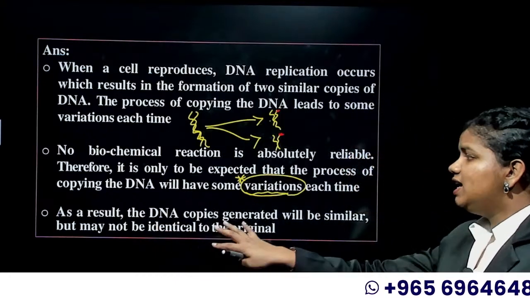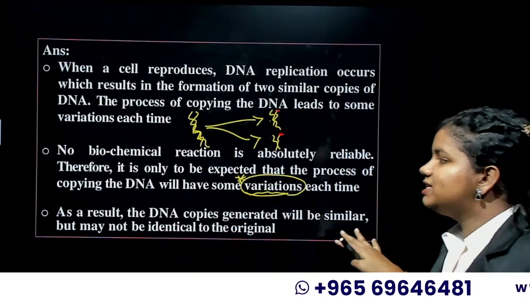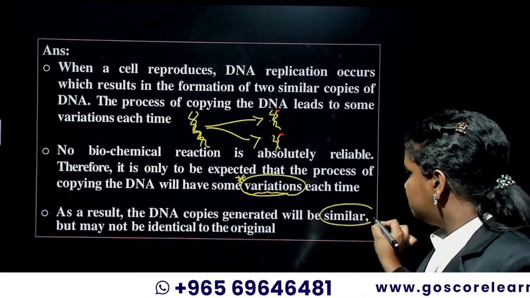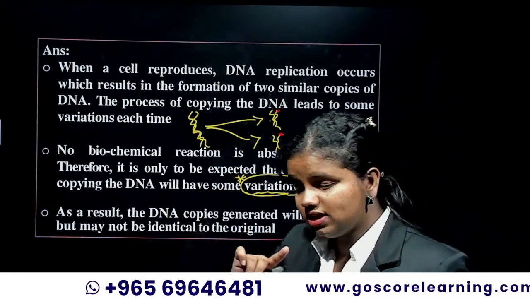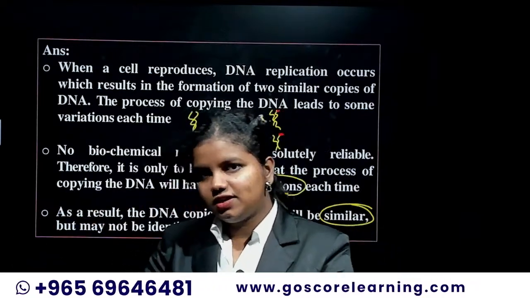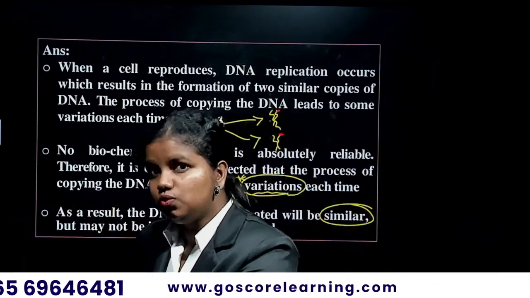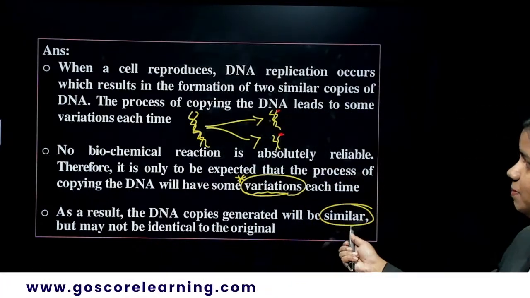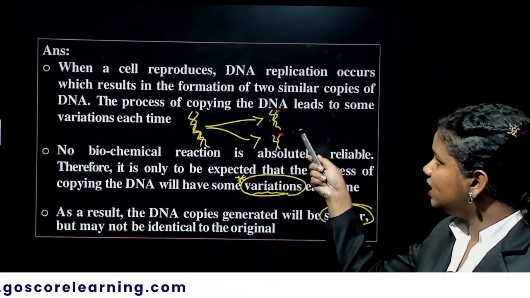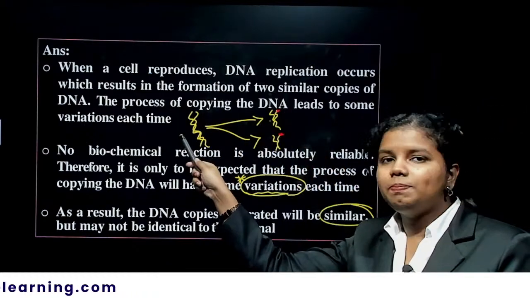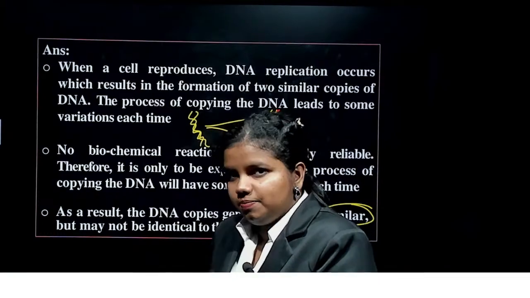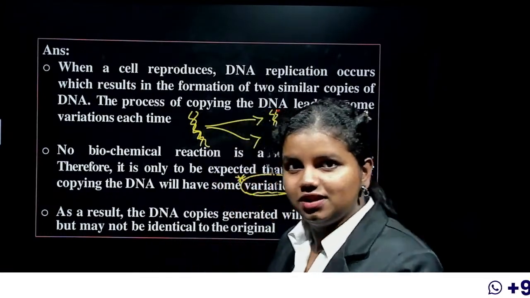As a result, the DNA copies generated will be similar but may not be identical. That's the second terminology. The DNA which is replicating and producing a new copy can be similar to the parent. The new DNA babies can be similar to the parent, but it is not at all identical. It's not the same. Differences can be there. I hope it's clear.